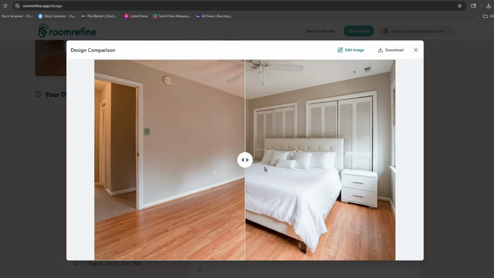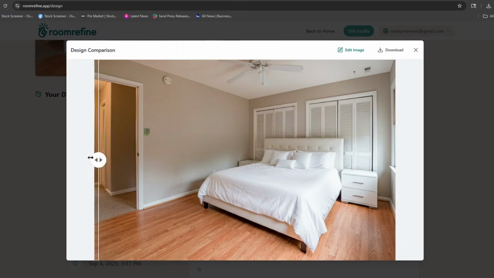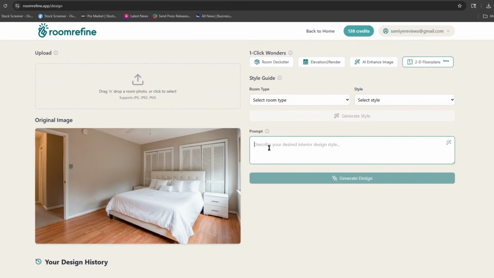Okay, so we see here that it kind of put it on the wrong side of the room. So let's see if it's smart enough. Let's edit this and say, move the furniture so that it is against the back wall instead. All right. Now, hopefully it'll understand that we want to flip the bed and nightstand around and get to this wall right here instead of the closet doors.